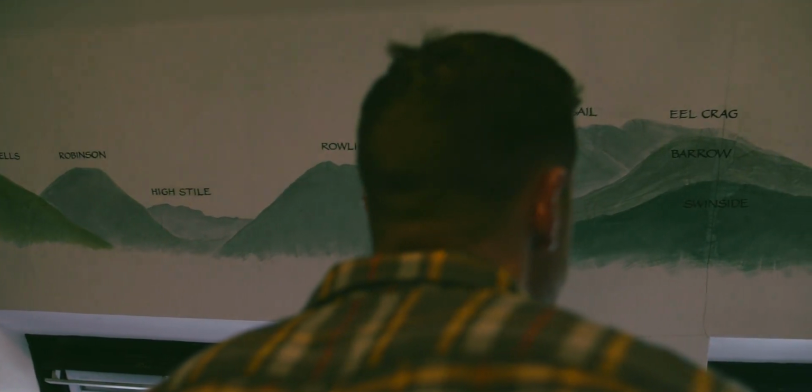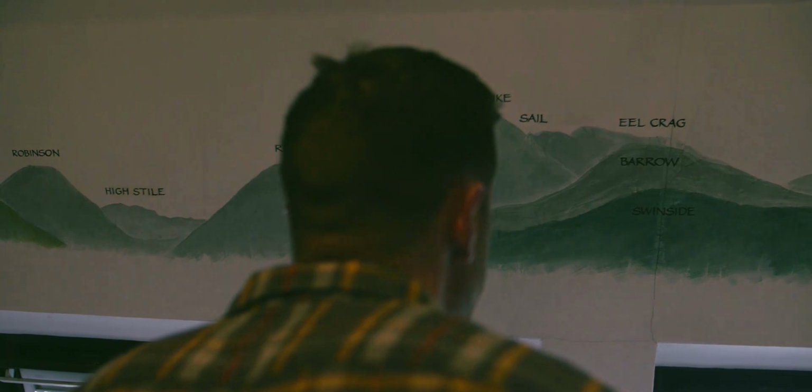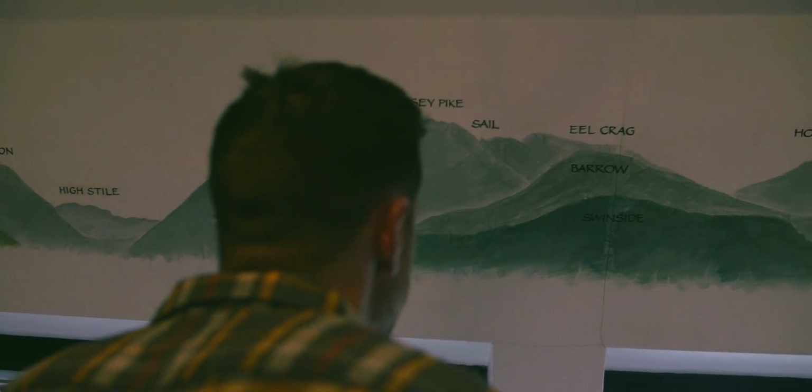The cafe didn't used to be quite as big, so you used to be able to see out this window quite easily in the cafe and the picture above it. And there was one day, one of my colleagues, Alan Porthouse, a really tall West Cumbrian lad, came up and said, "Hey Jacob, that'd be a grand day out," and pointed up at the picture up there. No one actually knows who drew the original picture, so I don't know if there was any real plan of what they were doing with that.